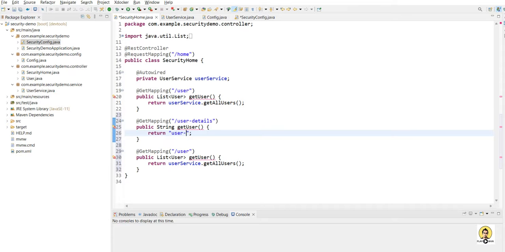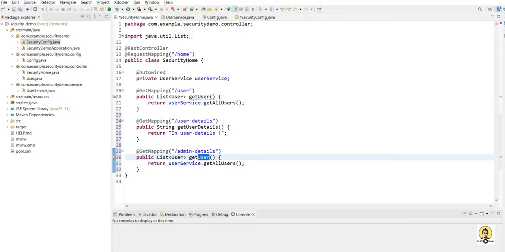So here I am going to return in user details as the return string, to understand that we are returning through user detail. And the next method, or next URL, I am going to use is admin-details, which will be accessible to admin roles only.